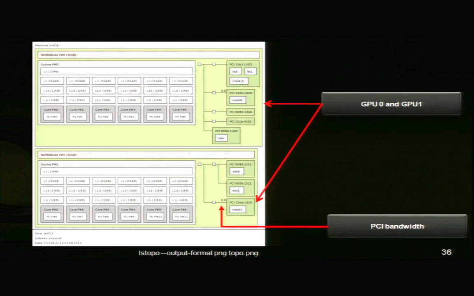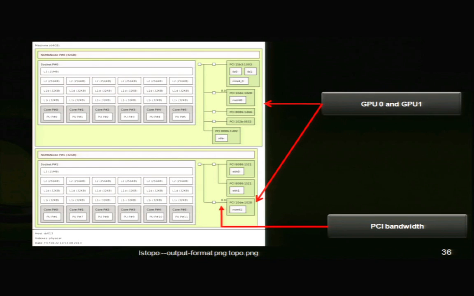If you use hwloc with the Cairo graphics toolkit, or if you compile it with the Cairo graphics toolkit, you can also produce nice pictures with the lstopo output format.